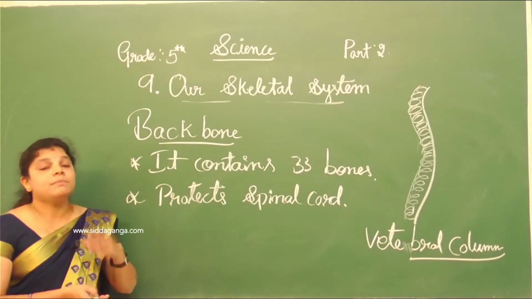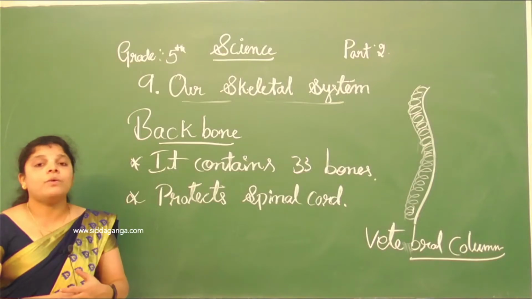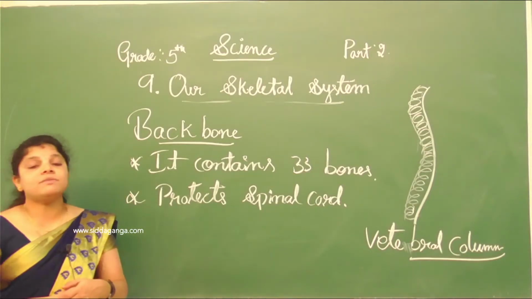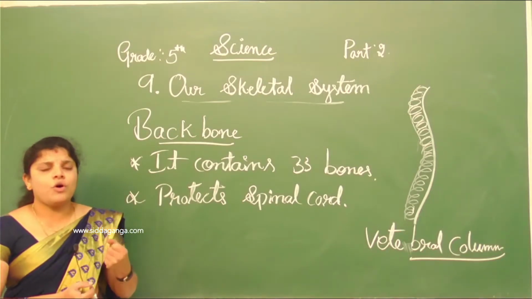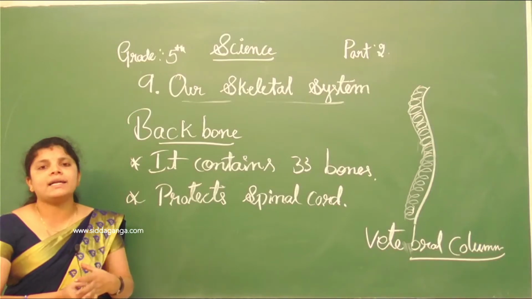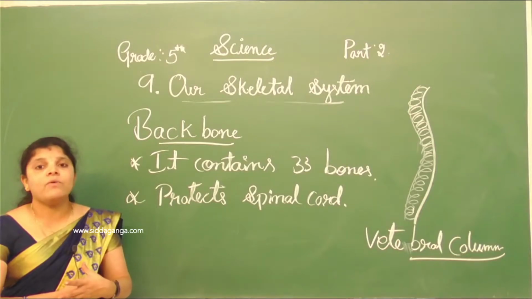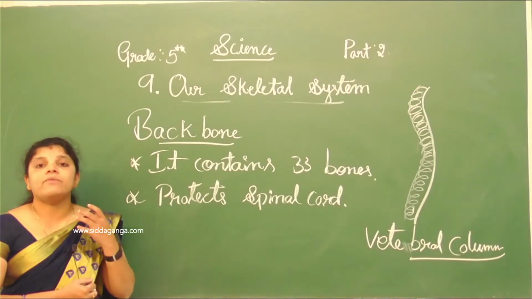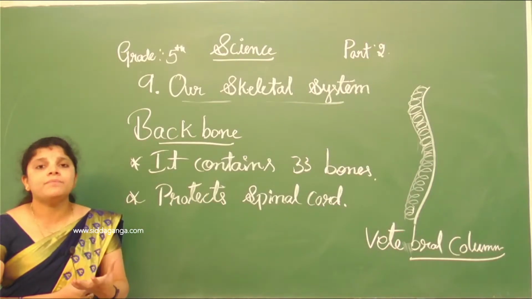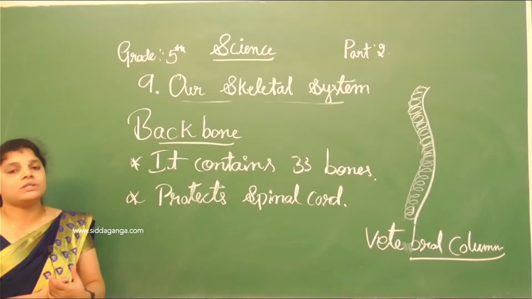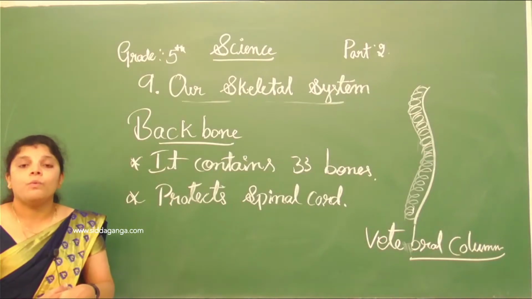Vertebral means vertebrates. Human is one example of vertebrates. Vertebrates means animals which have a backbone. For example tiger, ox, lion, dog, cat, and aquatic animals, for example fish. These all have a backbone. But some animals have no backbone, for example earthworm and some insects. They are invertebrates, because they have no backbone.